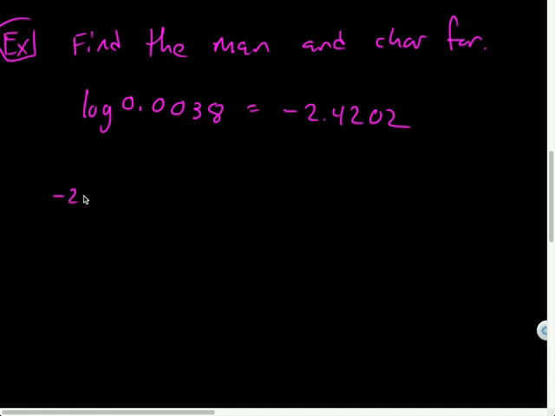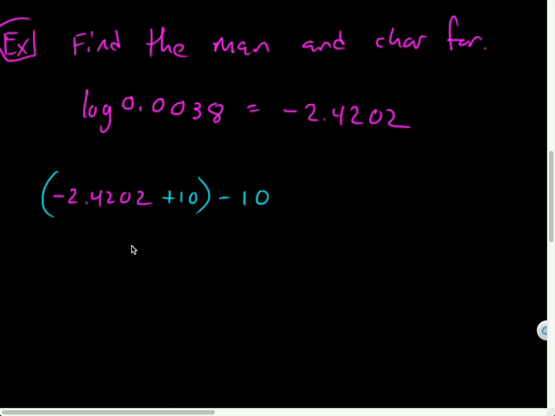But this is actually kind of a negative. So this is an interesting situation where what we can do is add 10 and subtract 10. It's kind of a weird situation. Watch this. I'm going to add 10, which would make this part positive, and then subtract 10 on the outside. So I'm going to hit plus 10 here.